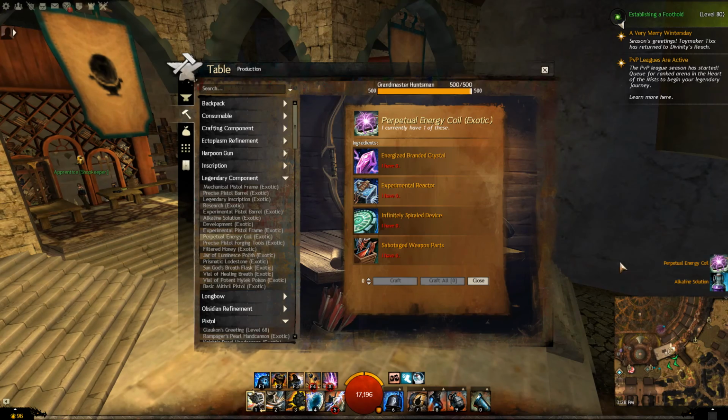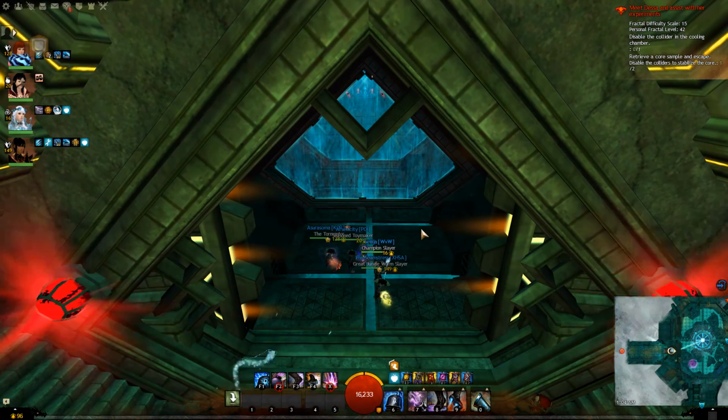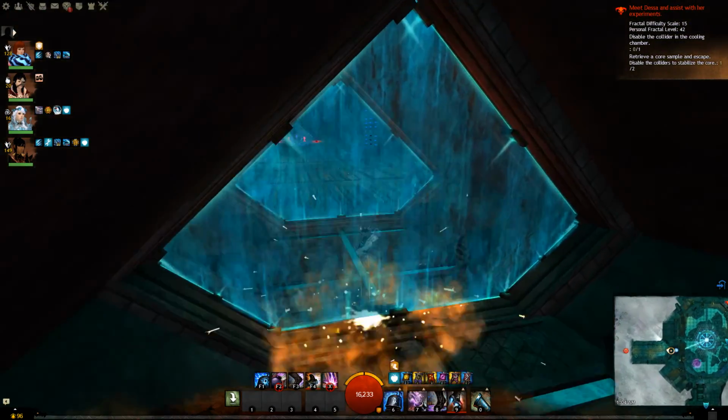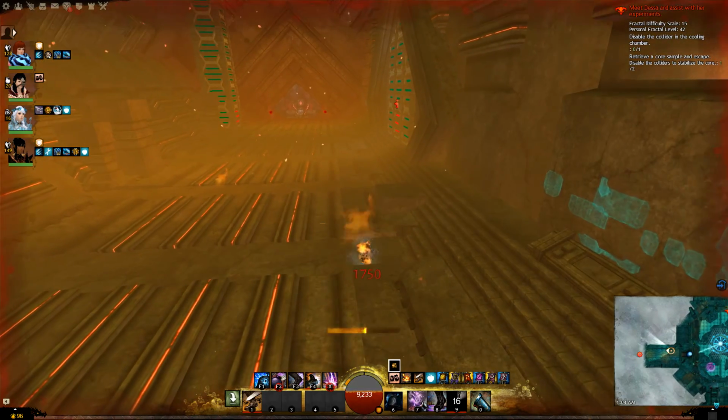Anyway, so you're going to want to go onto whoever your huntsman is, and you're going to want to craft those 2 things, because we finally collected all the crap for that. And now you're going to have to go back into fractals and do the Thaumanova reactor fractal.